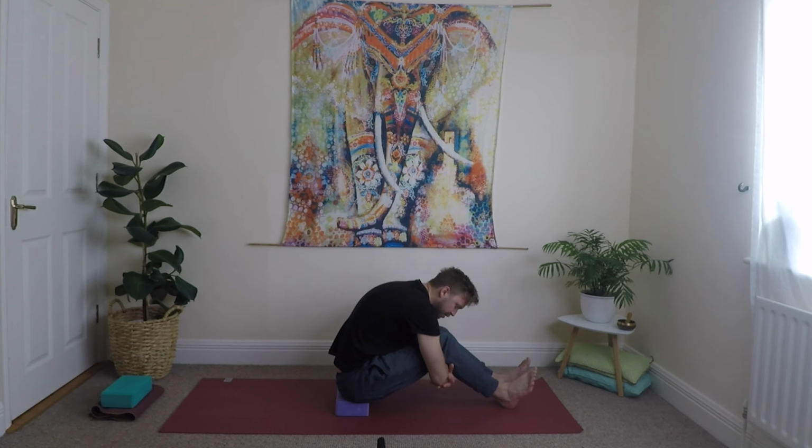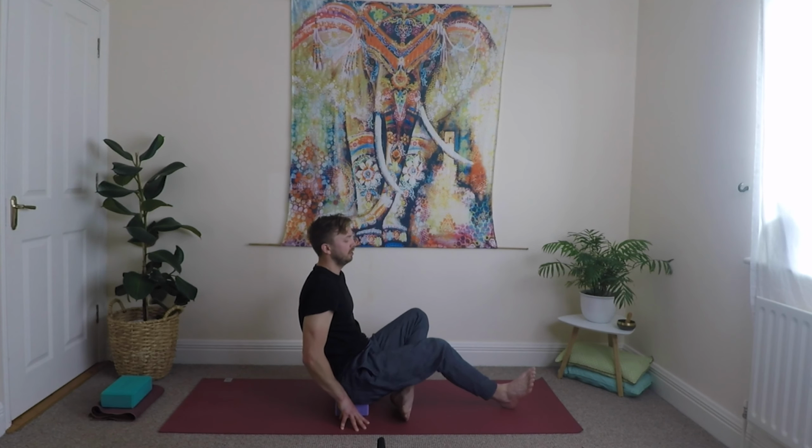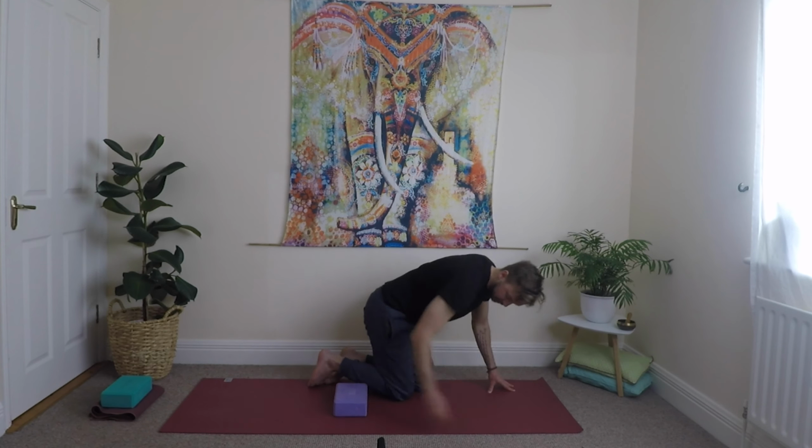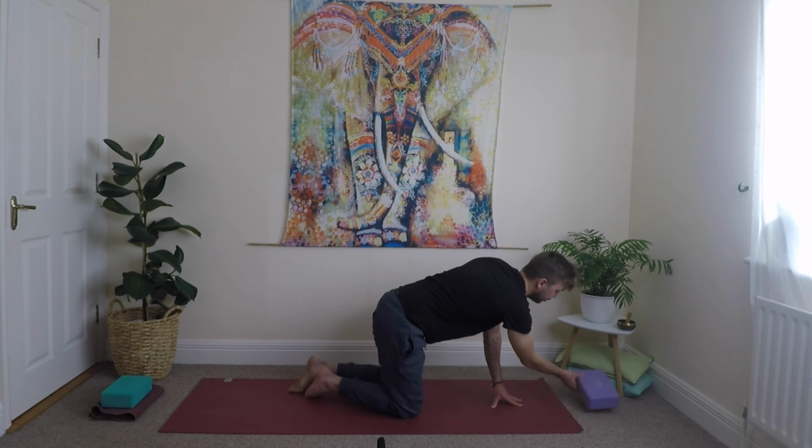Once again, creating tension but releasing it always. Inhale and exhaling. Release the hands. Let's come up into all fours. So however that happens for you, there's no magic transition, whatever works best for you.